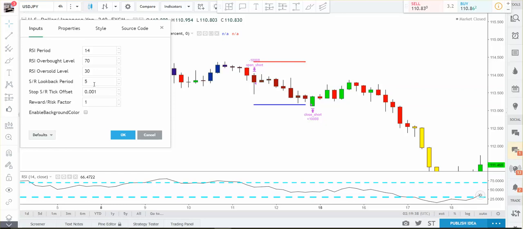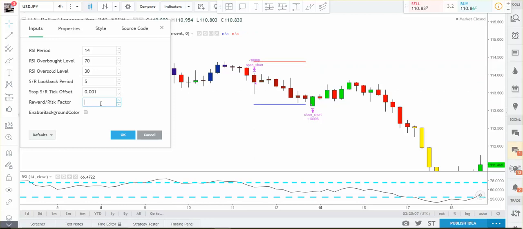For a short setup, it will look for the highest high of the last 5 bars, and offset that high by 10 pips, or 0.01 ticks for the dollar yen. So 10 pips above the highest high, that's where the stop goes, and the reward to risk factor is a multiple of that stop distance.